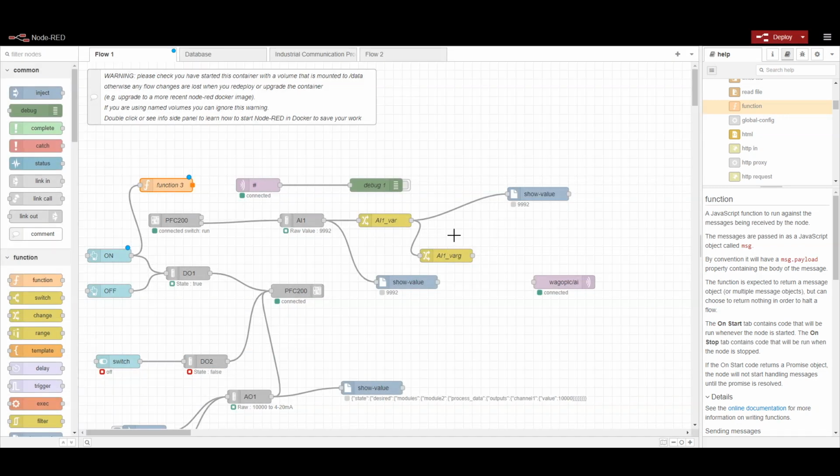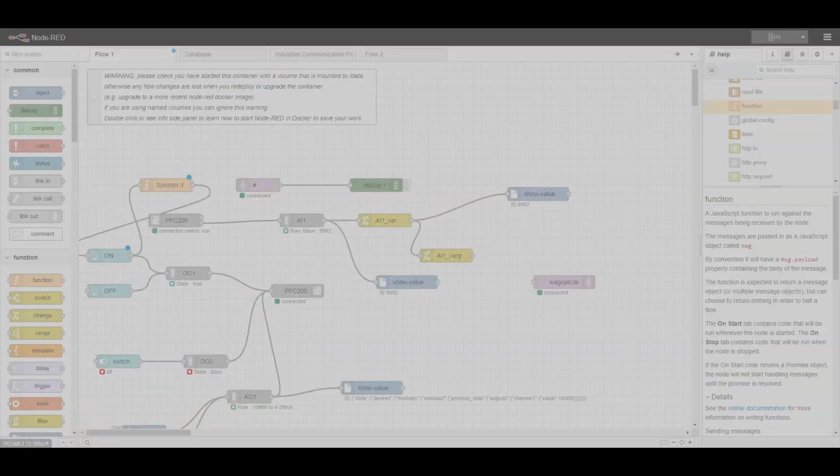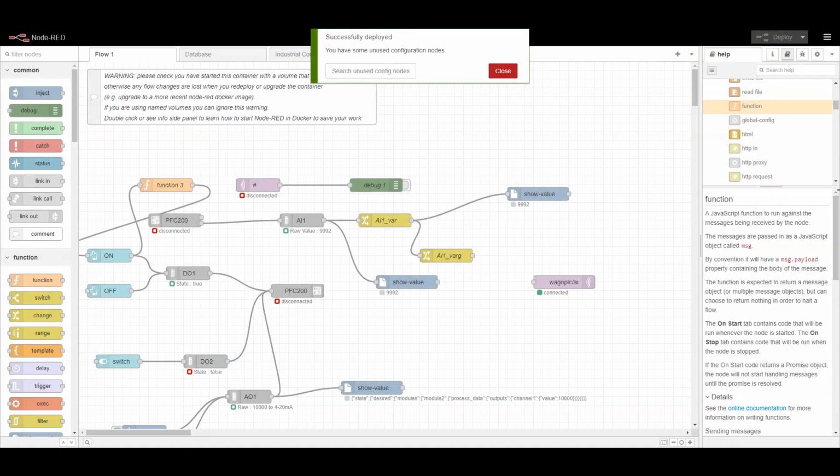And then what we need to do is we will also connect it back, because we need to give that feedback back to the button, correct? So we need to connect it back into the same button, and then we will deploy.